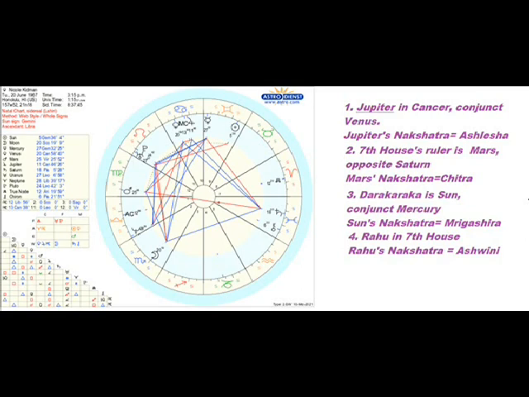And just to give you some examples of the typical careers that are associated with, let's say, Ashlesha. Remember, her Jupiter is in Ashlesha. Associated careers include writer, editor, teacher, lawyer, politician, astrologer, yoga instructor, chemist, pharmacist. Her Mars is in Chitra, so the ruler of her 7th house is in Chitra, and associated careers are architect, interior designer, landscaper, advertiser, writer, media personality, jeweler, fashion designer, surgeon.